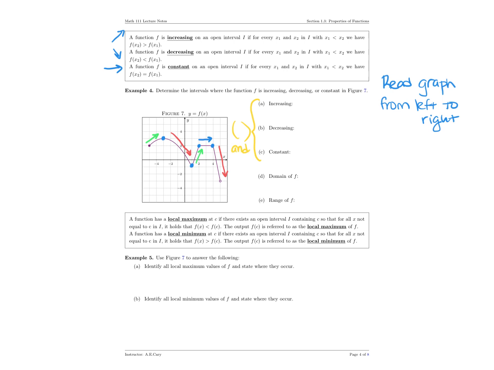So when I'm looking at my increasing, I can see that we're increasing from here. This is -5 to -3. We end up going down, and then we're increasing from 1 to 2. So I'm going to list all of these intervals. We're increasing from -5 to -3 and 1 to 2.